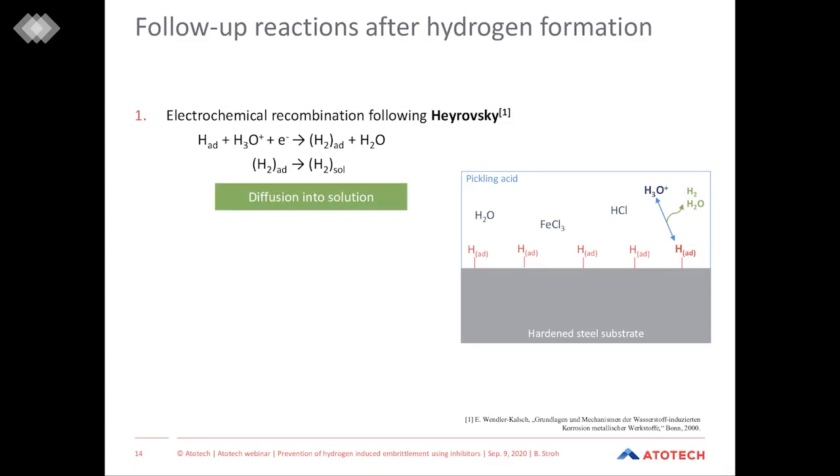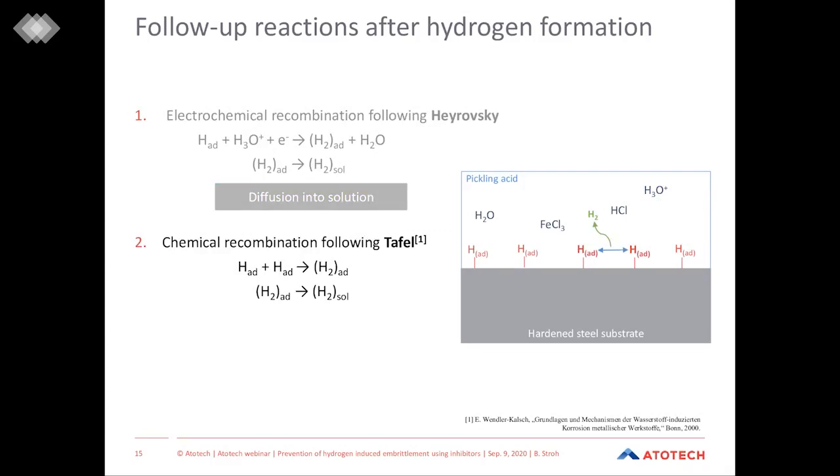The second possibility, and probably the most common and known one, is when the adsorbed hydrogen chemically recombines on the steel substrate. So when we have two adsorbed hydrogen atoms at the surface and they get in close range to another, they just recombine and form H2, which then diffuses into the solution.